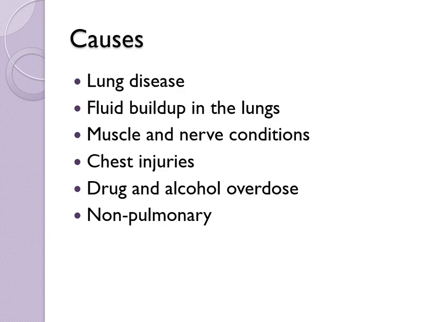Spinal cord injuries. If I have a C2 spinal cord injury and my spinal cord is severed, then I will no longer be able to breathe on my own. I will have quadriplegia, and I will be on a ventilator forever. And it can be strokes, certainly in the acute phase of strokes, respiratory failure, because that stroke may have taken out the brainstem and the respiratory center of the brain.